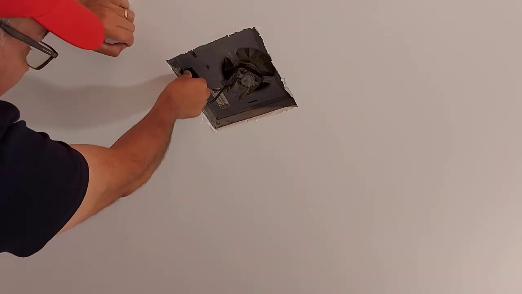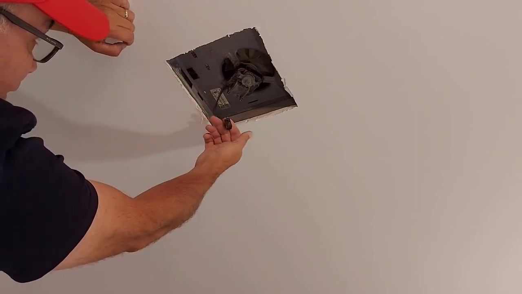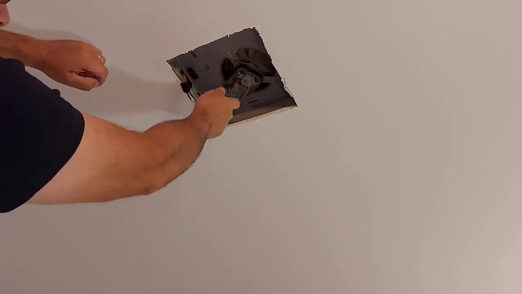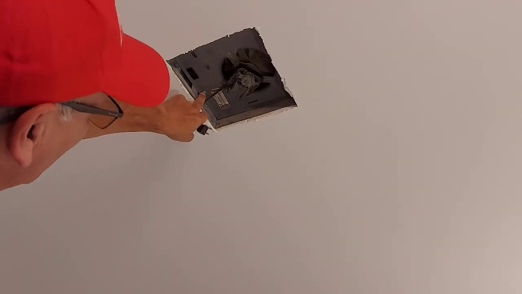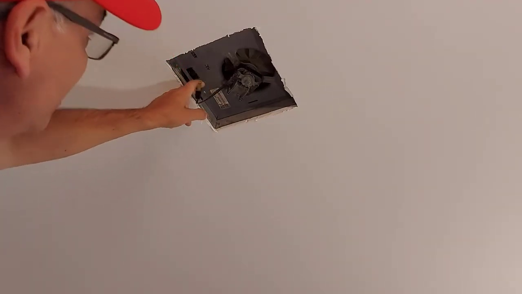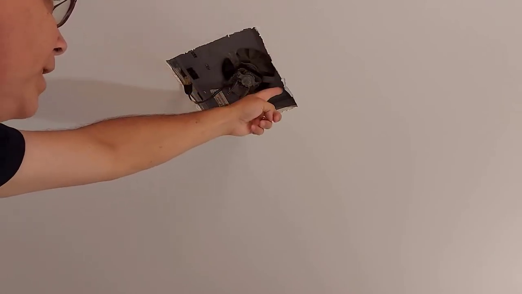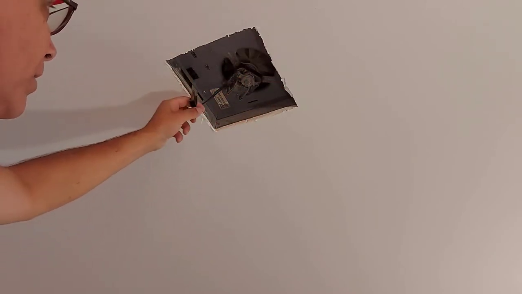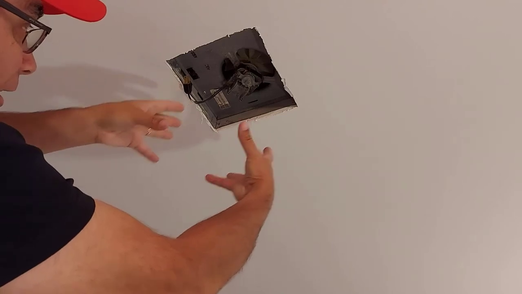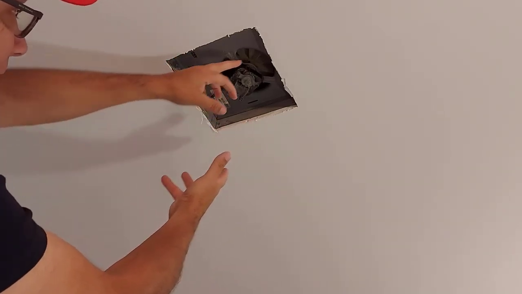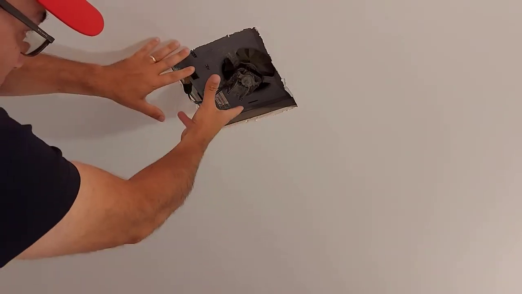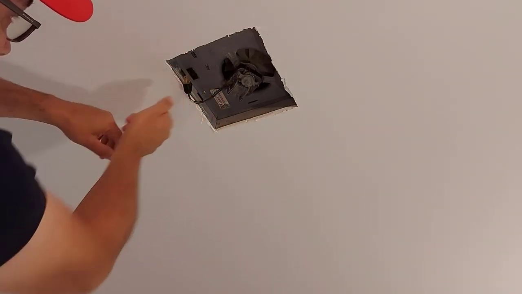Next thing we're going to do is unplug this connection here. This will stop any electricity going to the motor so the motor can't turn on. Then we're going to get a Phillips screwdriver and undo this screw. It looks like on this side here, it has two tabs that go into the metal box. So it should just come down and then pull out. And then to put back in, put the two metal tabs back into the slots there, push that up and put the screw back in.